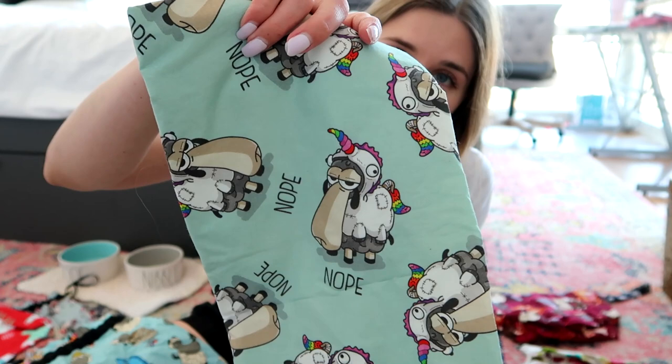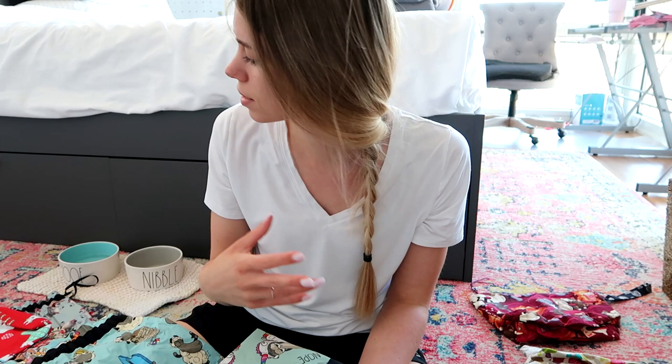So I'm not going to show you what I'm keeping or getting rid of right now because, you know, it can be kind of sensitive, especially if it's a bag that somebody gave me or that somebody designed and they see that.